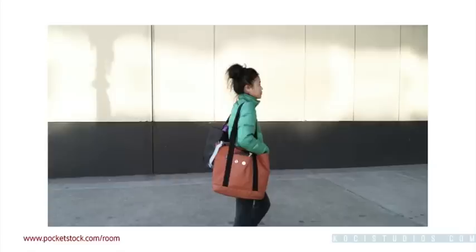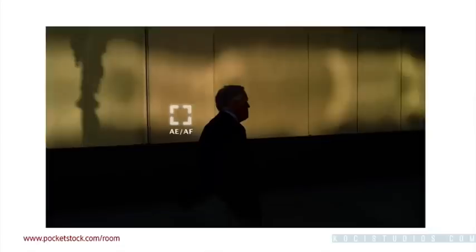So what you'd want to do on an iPhone is launch your camera app, and if you're using the default camera app, you can, in one tap on the screen, tap and hold an area, and I'll show you what that would look like, and you get an AE/AF lock. The moment you do that, it locks the focus and exposure on wherever you happen to tap on the screen. And look how that changes the quality of the light now. This is almost a completely different photographic universe the moment you do that.